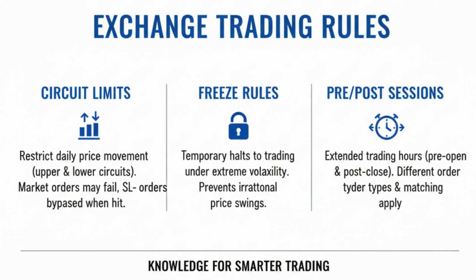Circuit limits, freeze rules, and pre-post sessions. Exchanges also enforce circuit limits and freeze rules, upper and lower circuits that restrict price movement for the day. When a stock hits its circuit, market orders may fail and SLL orders can be bypassed. Also be aware of pre-market, pre-open, and post-market sessions. Order types allowed and how matching works can differ from normal hours.